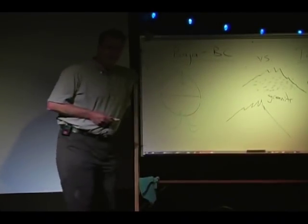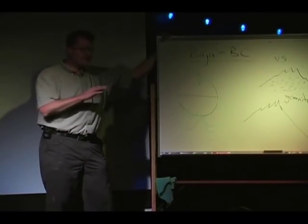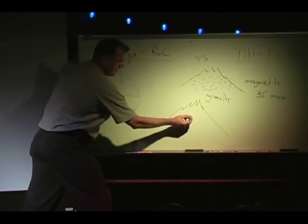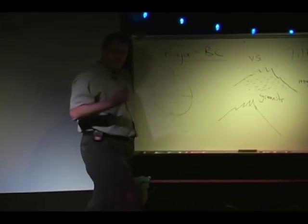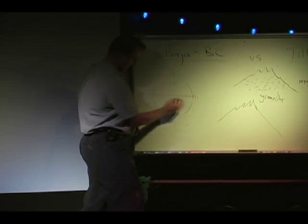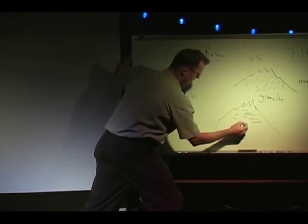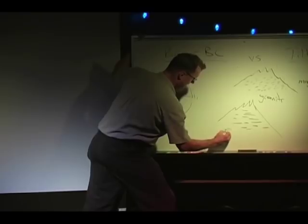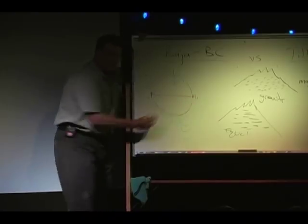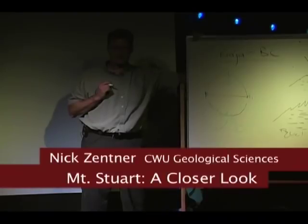If we have magma form a rock with magnetite in it at the equator, what are the magnetite grains going to look like in this mountain if we're at the equator? They're going to be horizontal. The magnetite grains are going to be horizontal in a granite at the equator. Why? Because here's the equator right here, and here's our magnetic field, which is literally horizontal to the Earth's surface. It's parallel to the Earth's surface.